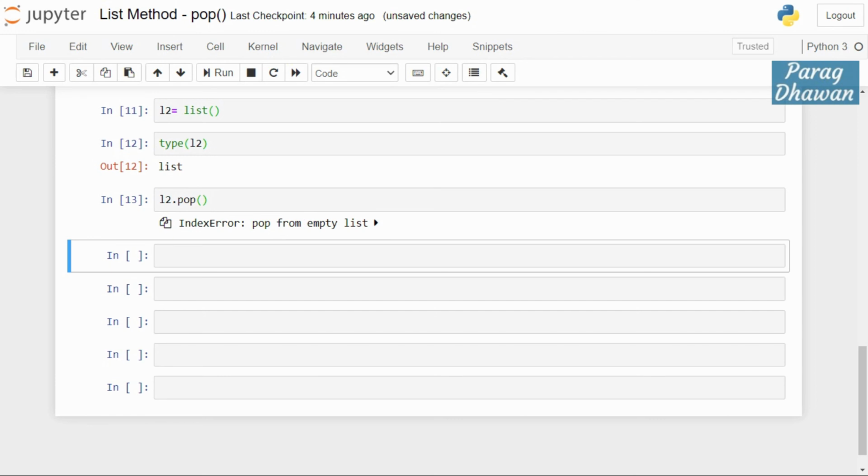That's it about today's video. We have seen the pop method, which returns the element at the last index, or removes the element of the index which is passed and returns it. Using the append method and pop method, you can implement a data structure called a stack. Many applications use a stack, like searching. So in Python, if you want to implement a stack, you can use a list, the append method and the pop method.